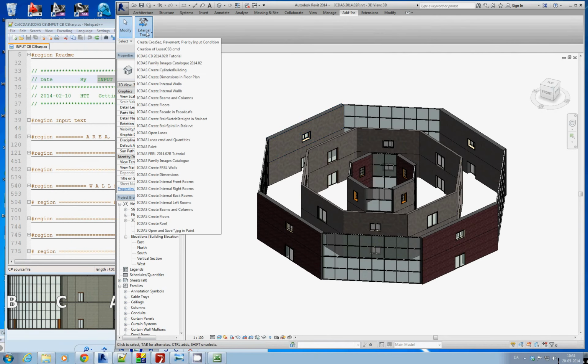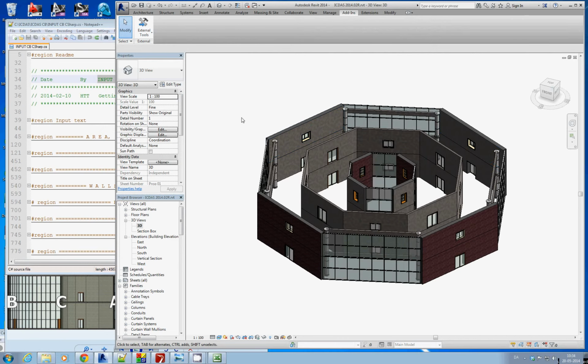And in external tools, I now create, for example, beams and columns. The beams and columns are located around the cylinder building, in the places where it cannot carry the deck. The position of the beams and columns is in the 7 regions of input here.